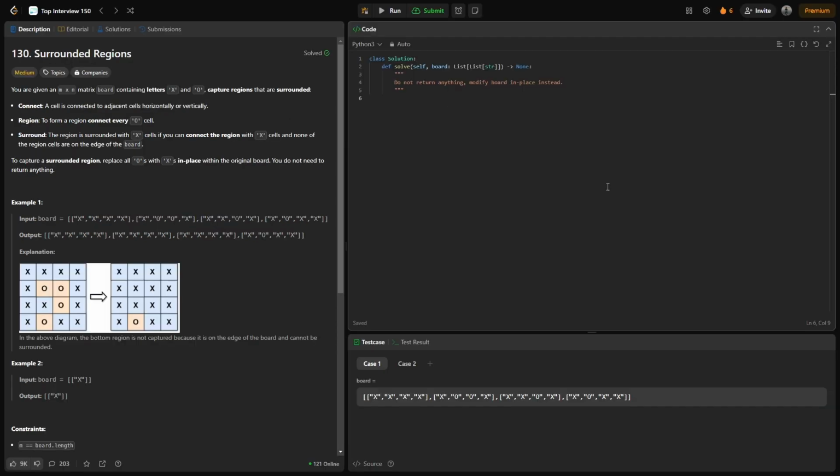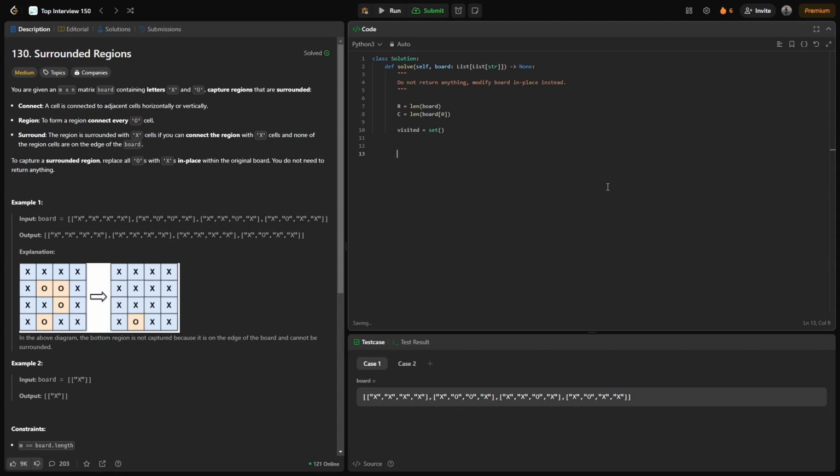Whenever you get a problem like this, the first thing we should do is find the row, which would be the length of our board, and the column, which is going to be the length of board of 0. Now we're going to take some more values. One of them is visited, which is going to be a set.